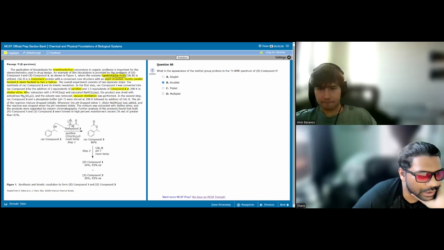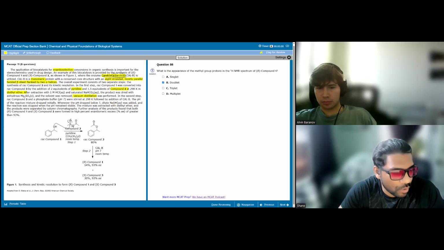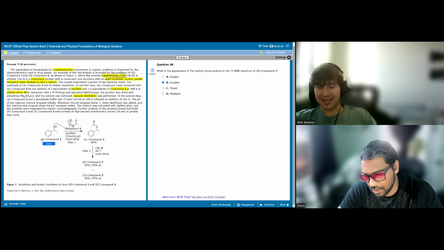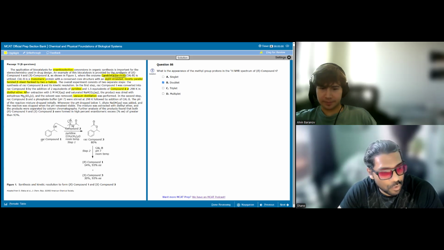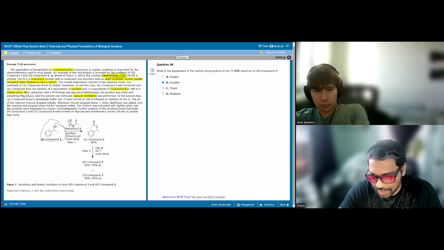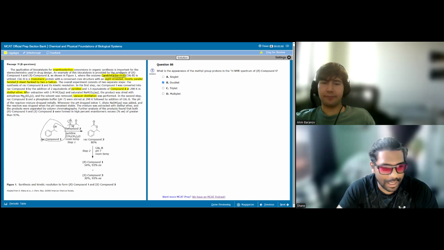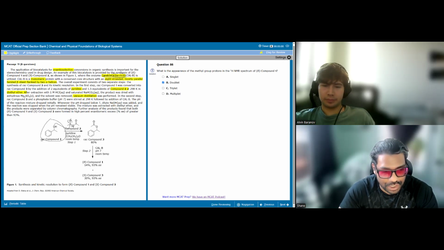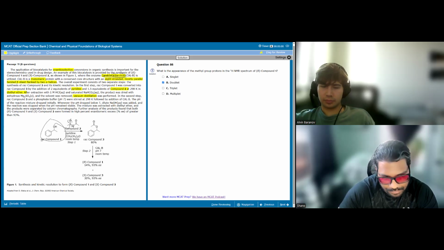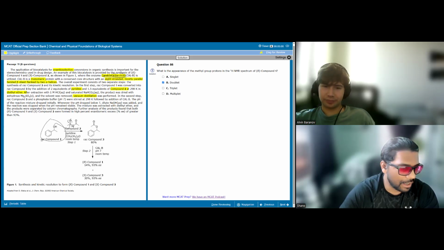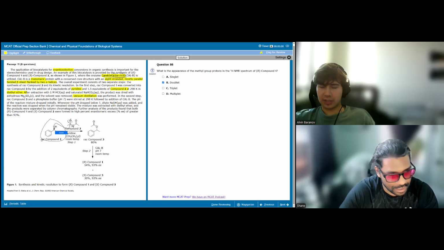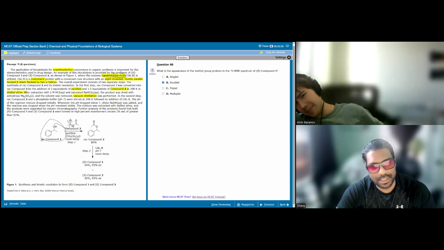I think this entire thing is just so we can separate. So what does rac mean? Racemic. Yep. So we have a racemic mixture, which means there's two enantiomers of compound one, right? And it seems like this entire thing is just so we can separate the enantiomers. And this would really involve a wedge. Okay, that makes more sense.